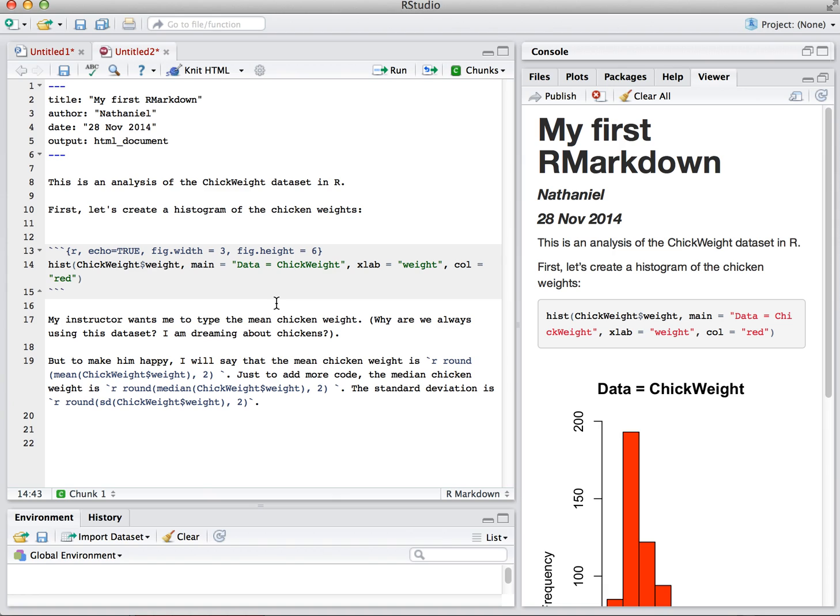And that's pretty much the basics of R Markdown. You can get a lot fancier with it, I'm sure, but that's the basics. So important things to keep in mind. For the most part, you can type whatever you want, and it'll just be like typing a text file. When you want to include R code, you can either do a big chunk using the three backticks and bracket R, or if you want to do a small one, it's just one backtick, R, and then a closing backtick. And that's how we create nice looking documents that include both the text and the analyses and the results in one document.